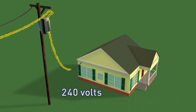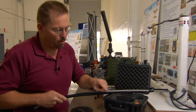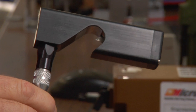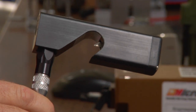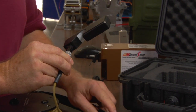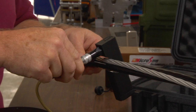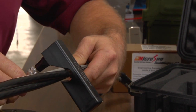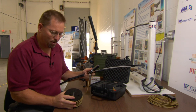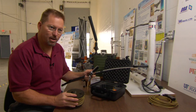The power lines that come off the transformer that feed house-to-house power are configured so you always have an insulated wire that's actually bringing electricity to your house and then a bare wire that takes it away. The way RAPS works is it will make two direct connections into the power line. The first connection is through this razor blade right here that will pierce the insulation into the line power. The next connection will be made to the bare wire on the power line and it will touch this bare spot on the RAPS head. So as you throw this over, the razor blade will pierce into the insulation and the bare spot on the head will contact this bare wire, completing your circuit. That is delivered down this wire into this custom power supply that converts it from AC voltage to a DC voltage that is usable for the equipment that the special operations unit needs.